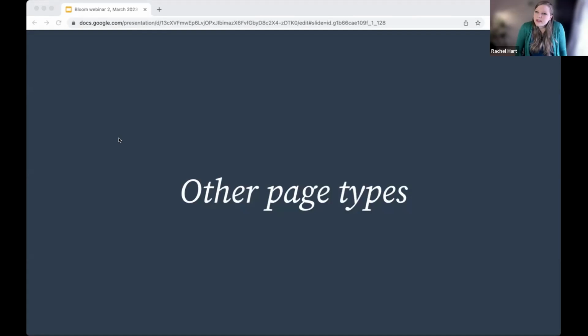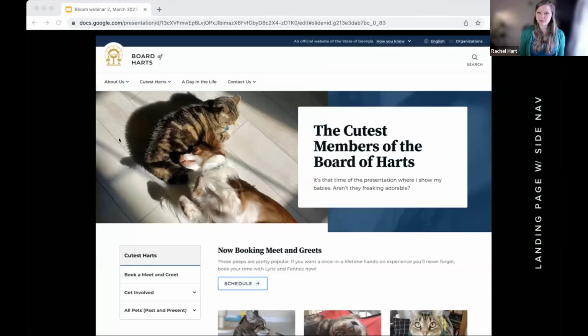So now everything that we've been looking at so far is just landing pages, just like what you would see for your homepage. And of course, the design updates are affecting more than just your homepage. It's across your entire website. And so, for example, and now this is where you're going to start seeing photos of my pets. The cat is Lyric, the dog is Fennec. That'll come in handy as we go through the examples.